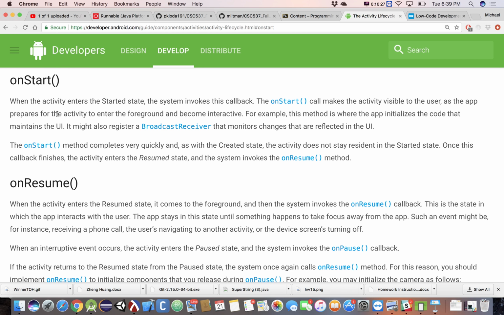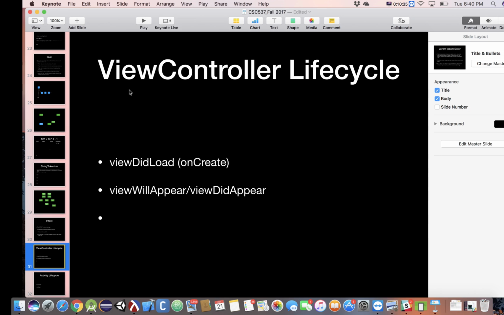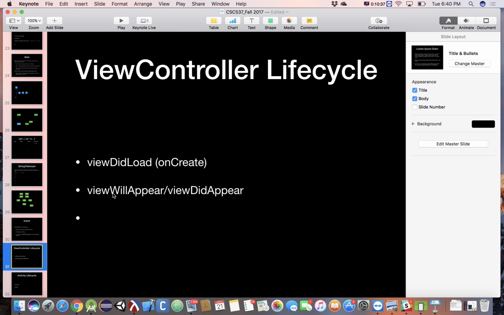Now notice that this onStart only ever gets called one time. On iOS, viewWillAppear and viewDidAppear get called every single time a particular view is about to show up or did show up.